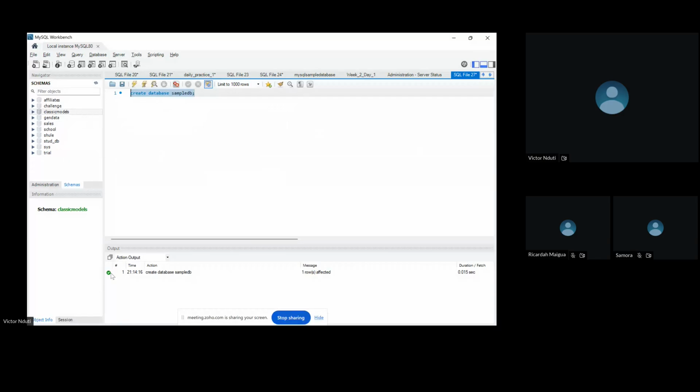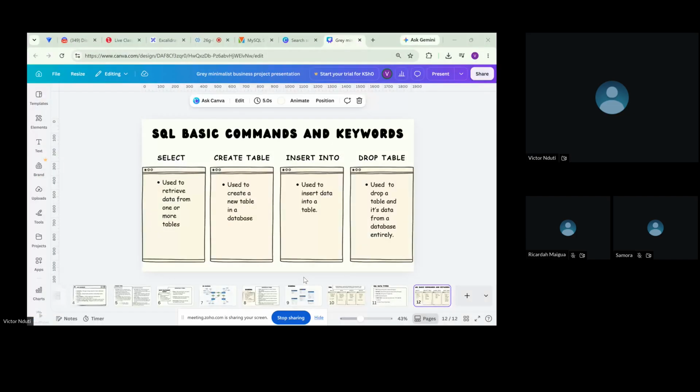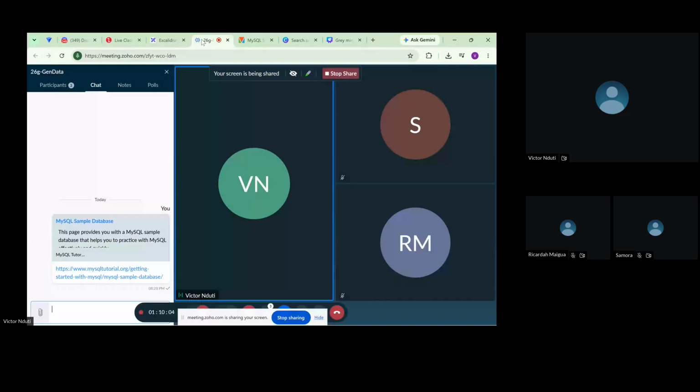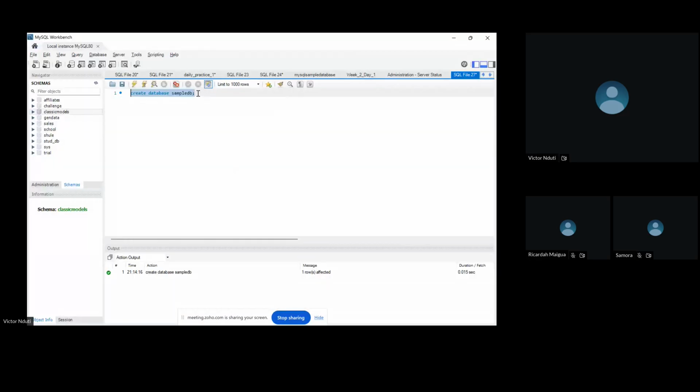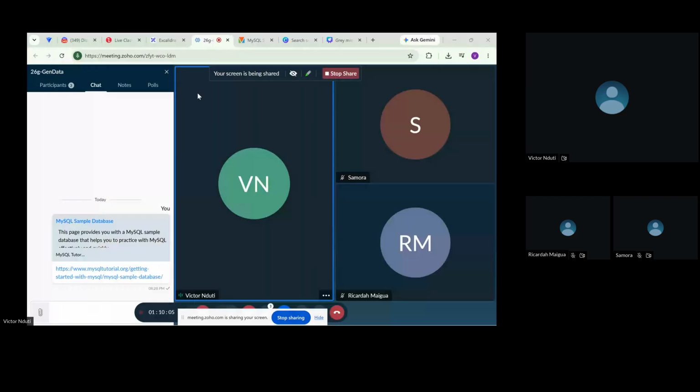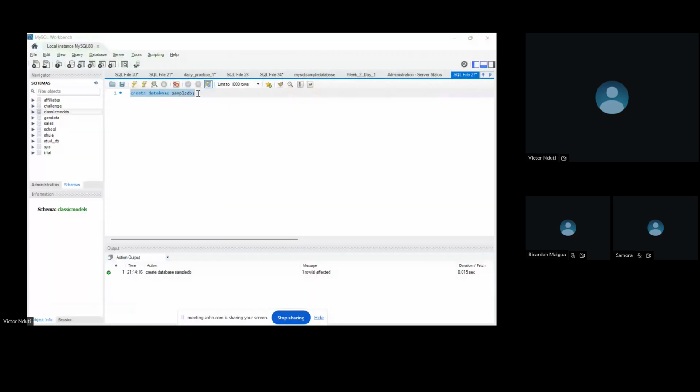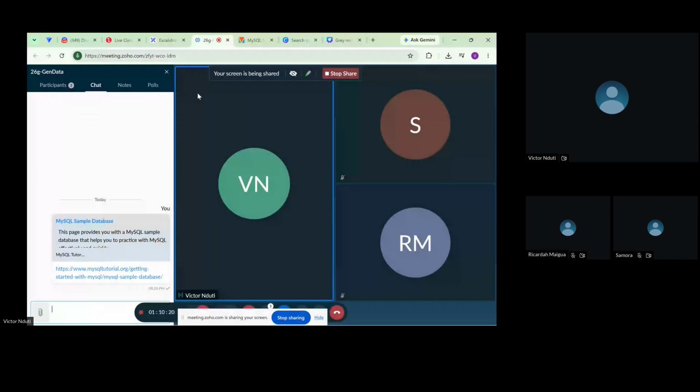And you can see down here, there's a tick, one row affected. I'm hoping we're together. I'm hoping we're going hand in hand. If you've not yet opened yours, just let me know once you've done this and it's okay. So create database sample DB. I'll alternate between these two so that I can see your reactions. So we have created a database sample DB.